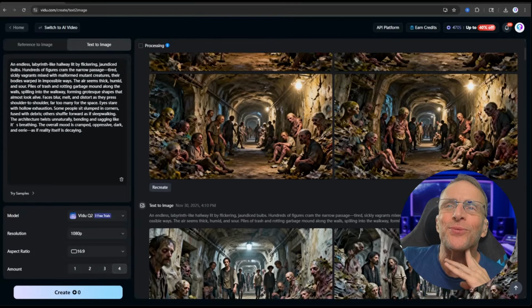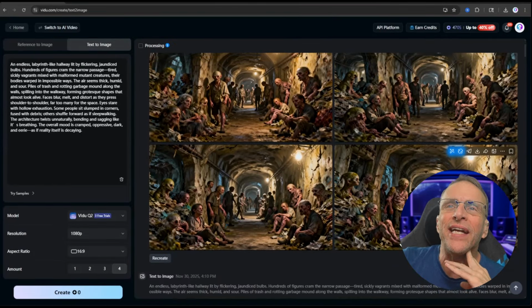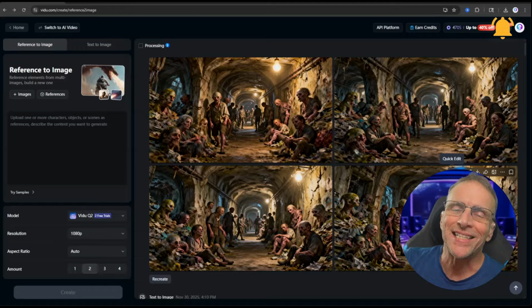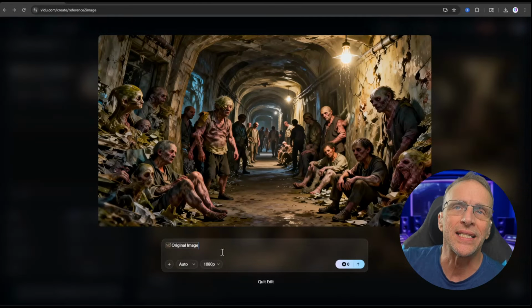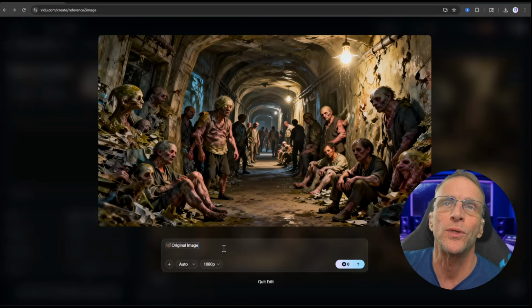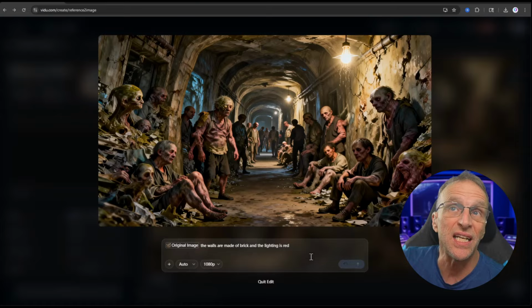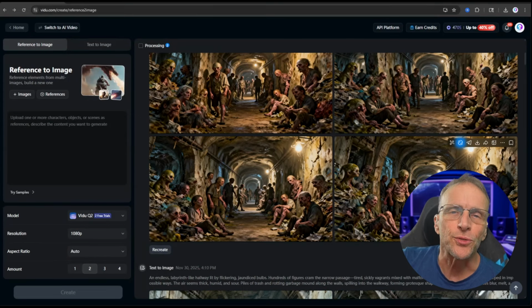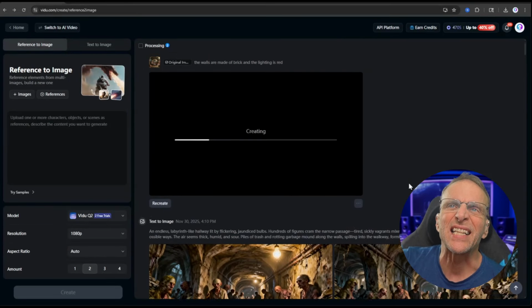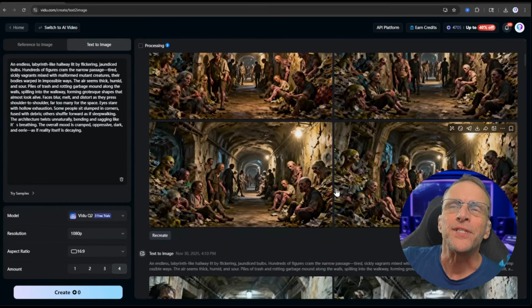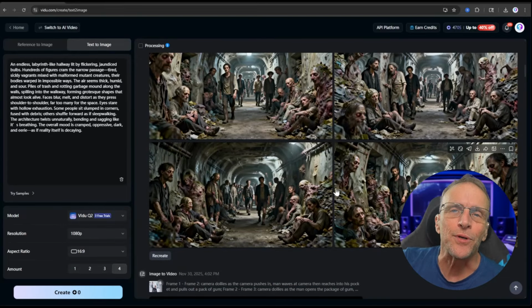Okay, well, here's what they gave me. They aren't varied enough for me. So now let's test this new feature, which I just discovered. It would have been great with the mountains because it looks like they have some sort of an edit model here. So now it sounds like I can just type what I want changed. So for example, in this one, I'm going to say the walls are made of brick and the lighting is red, and just see how it changes it. This will allow me to demonstrate what I want, but it's not exactly the look I was going for. So now we got some images to choose from here. This isn't the exact look I had in mind, but I can absolutely demonstrate what I was talking about here.